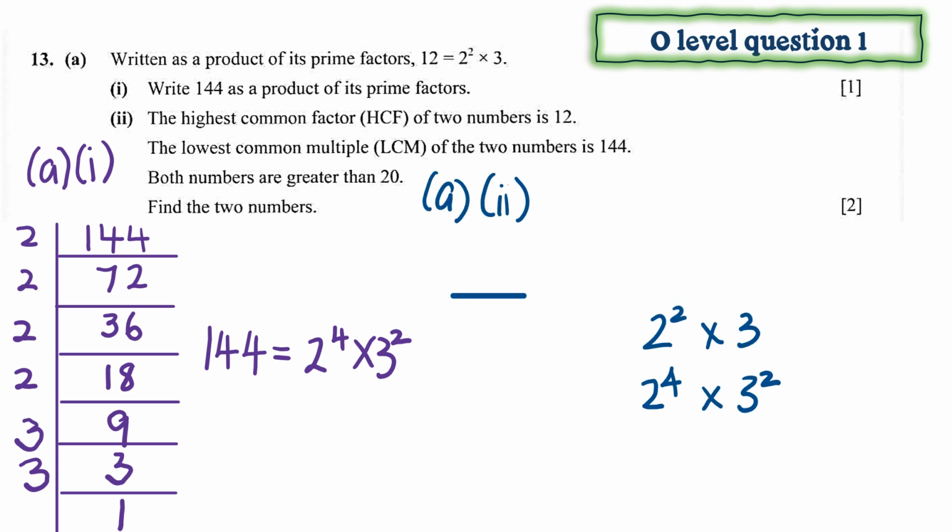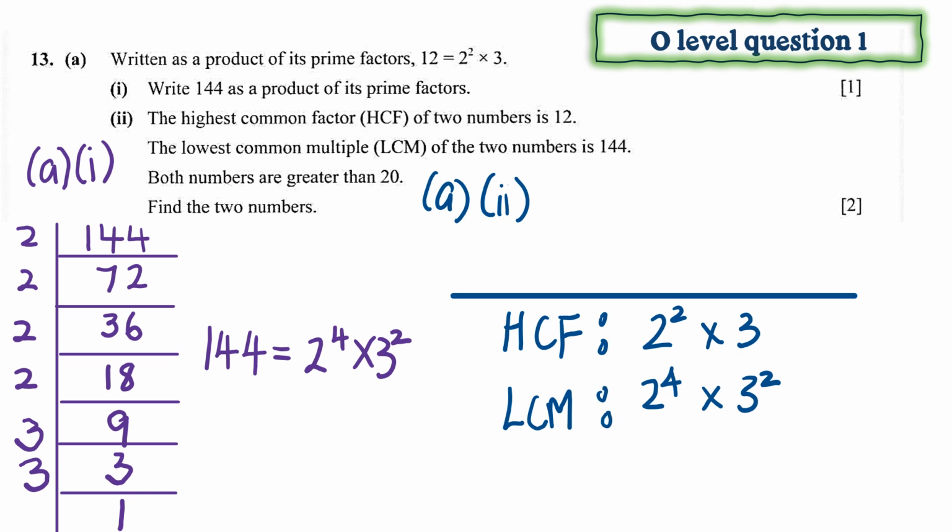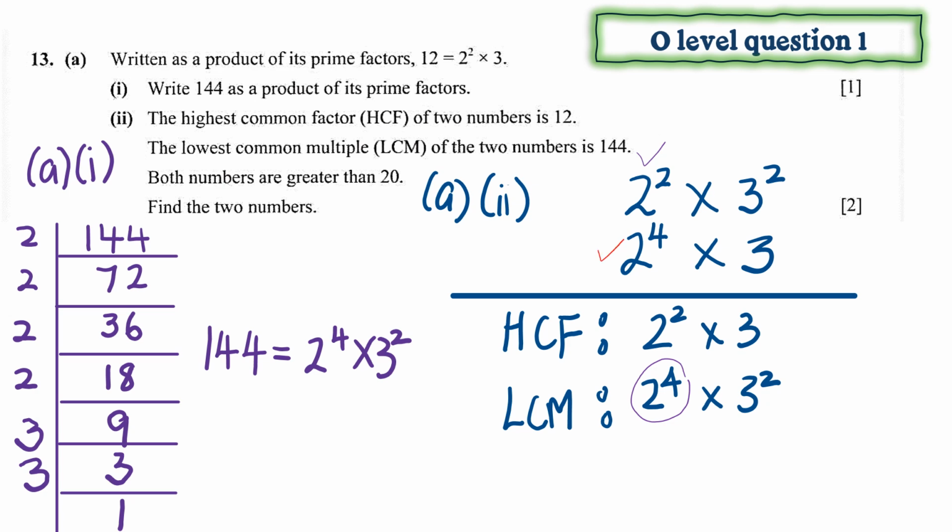So we start off by writing down your HCF and LCM. Okay, so one of the numbers definitely has to be 2 to the power 4, because then that will explain how I get 2 to the power 4, right? One of them must be 2 to the power 4. And the other one, of course, must be 2 to the power 2. So we know that the first number will have 2 to the power 4, and the second number will have 2 to the power 2. Okay, so the first number will have 2 to the power 2, second one will have 2 to the power 4. Okay, then how do you explain?